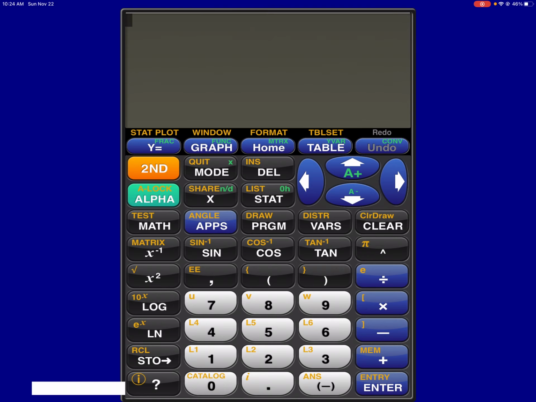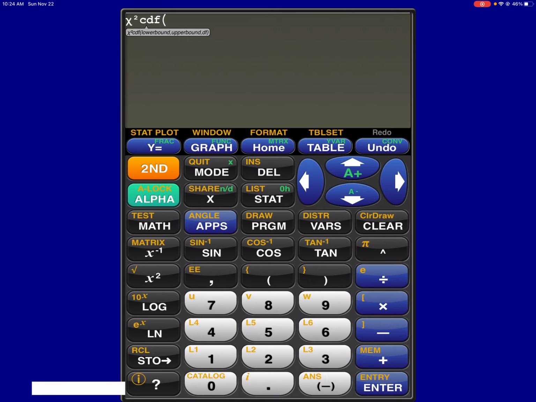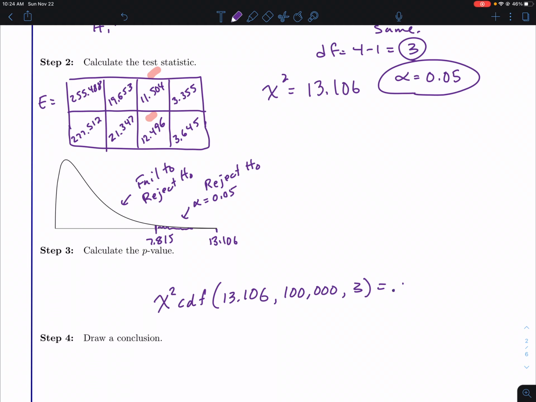Oh, how in the world did I get a value in front of that? That's no good. Let's try this again. You should never get a negative value. If you get a negative value, that means something's wrong. So apparently I had a number in front of this multiplying it, which is no good. There we go. 0.0044 is our p-value, it looks like. 0.0044. So in this case, that is definitely less than alpha.